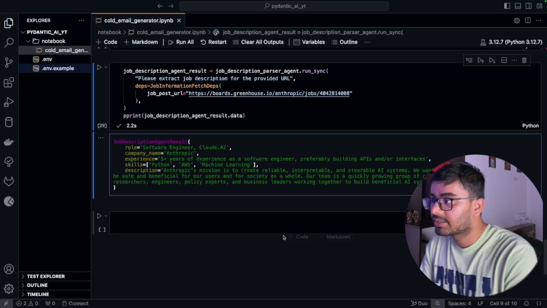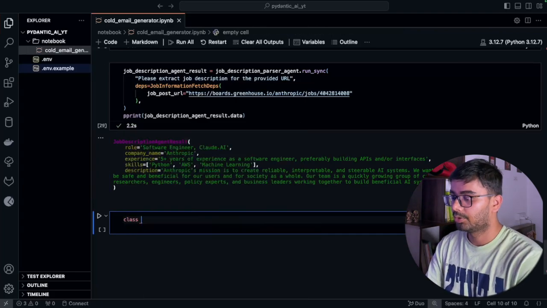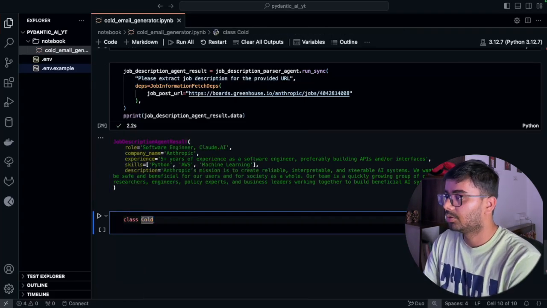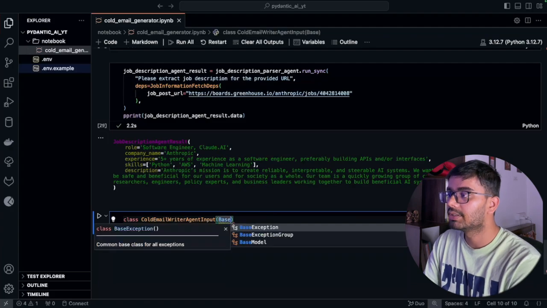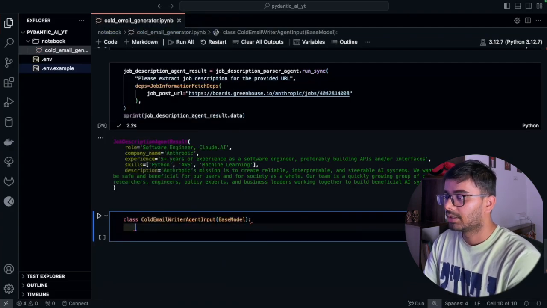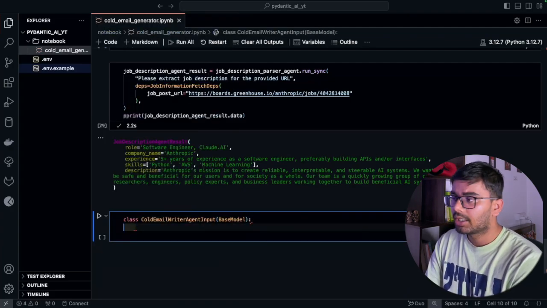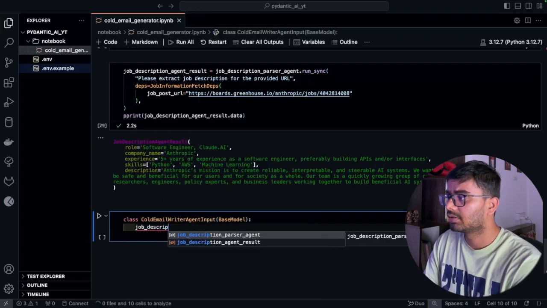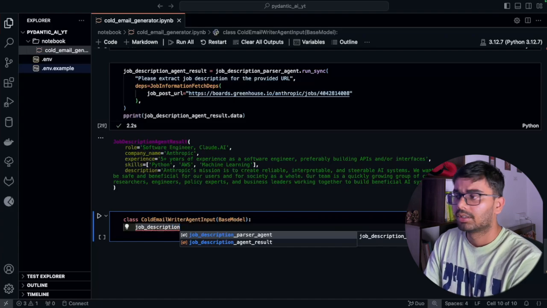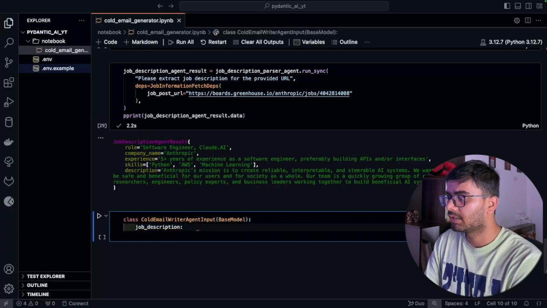So let's first define our input and output format. Let's say class ColdEmailWriterAgentInput, a base model. What will it look like? I think we already have the job description, which we extracted using the first agent.